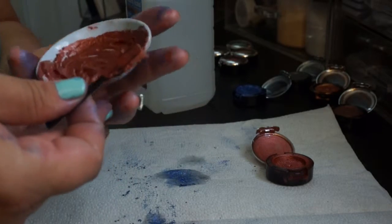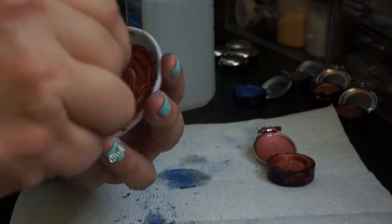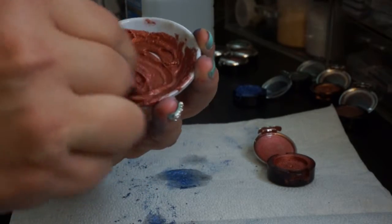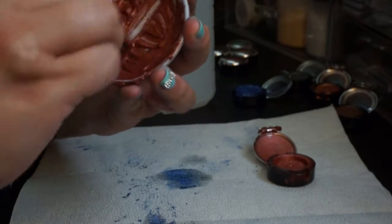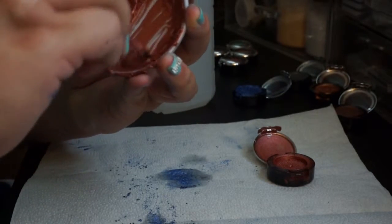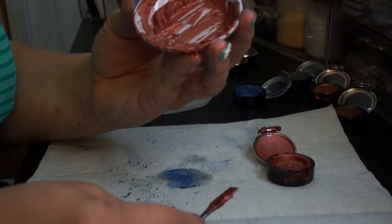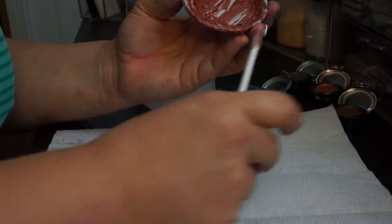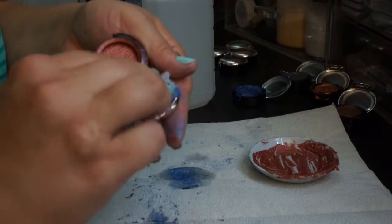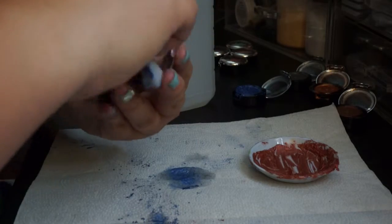Okay, so this is one that I actually lost a lot of the product. So this, we're mixing it all up, and now we are going to get it all out. And we're gonna use our handy dandy spatula, our little baby spatula. Oh, and before we do that, let's clean off the glass here, as well as we can.